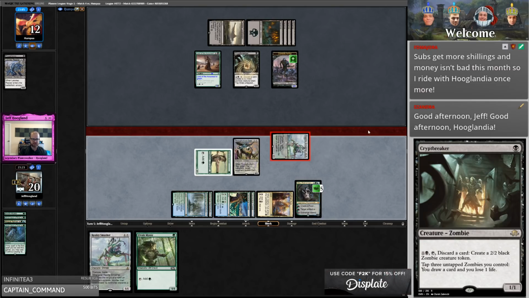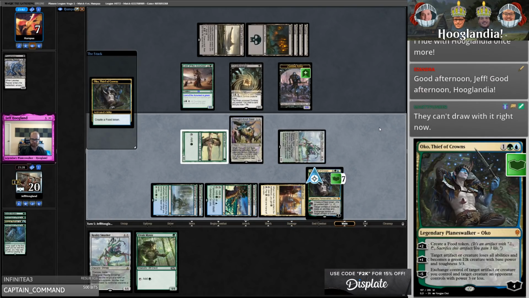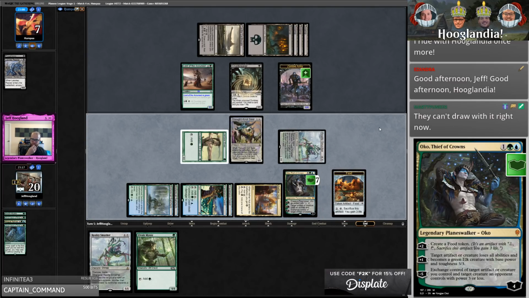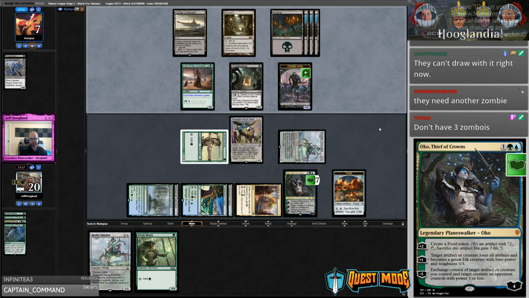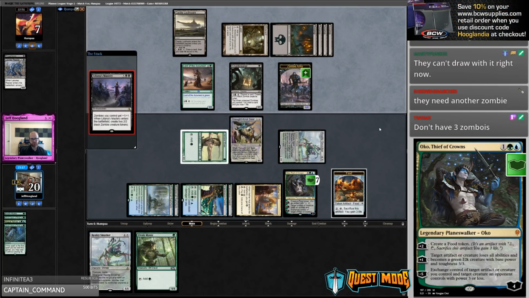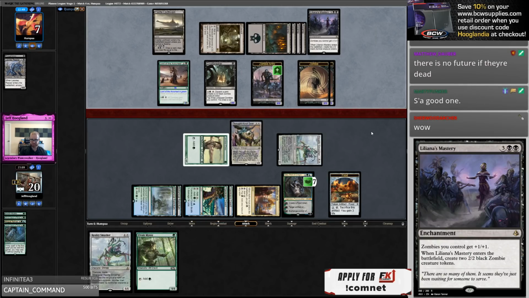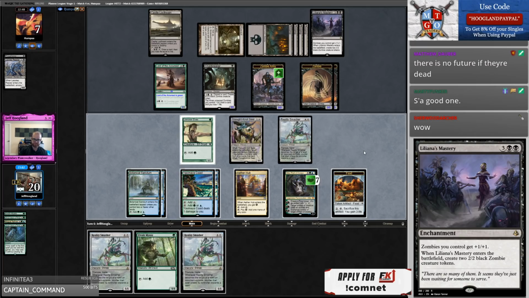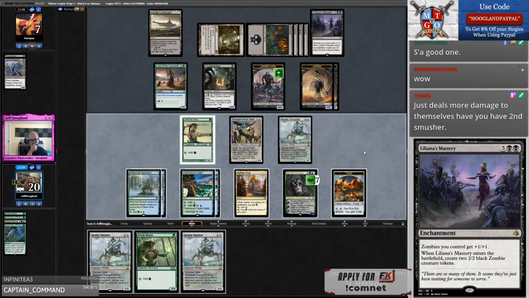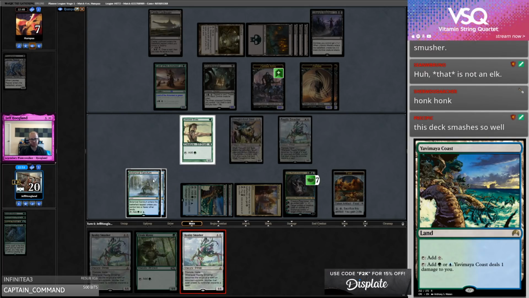Because next we're going to be like, play second Smasher. Make food token a 3/3, smash you. Yeah, elking this is dumb. Let's just make a food. Yeah, I'm aware. I was thinking maybe I want to stop them from drawing in the future, but I actually just don't care. That's a piece of top end. Things that are not elks. Weird.